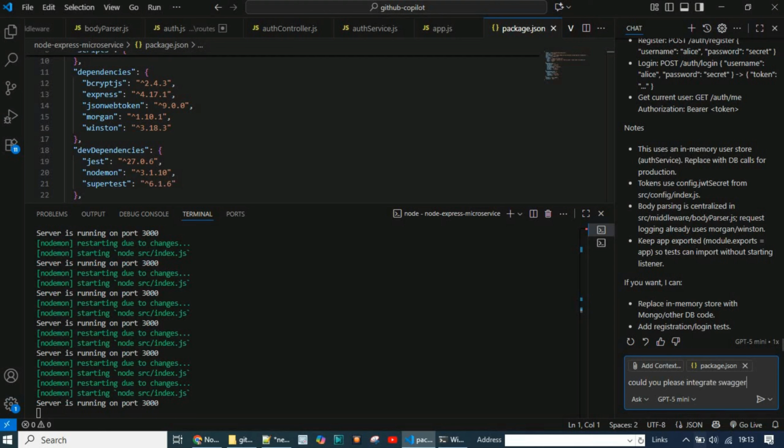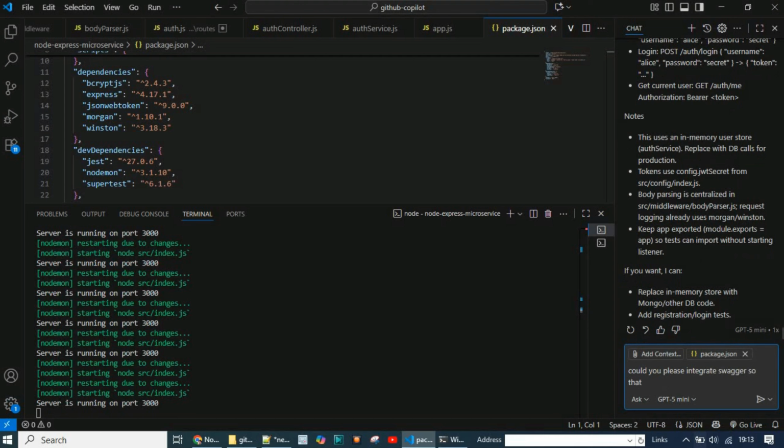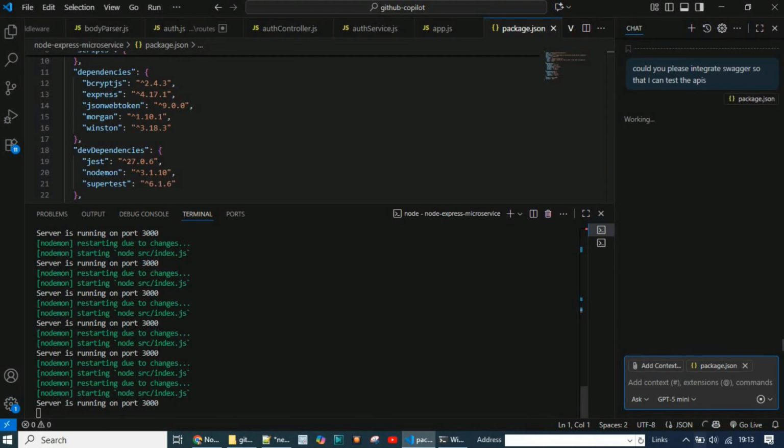Here I am also asking to integrate Swagger so that we can test the APIs, whatever we have added so far, like the login, registration, these things.